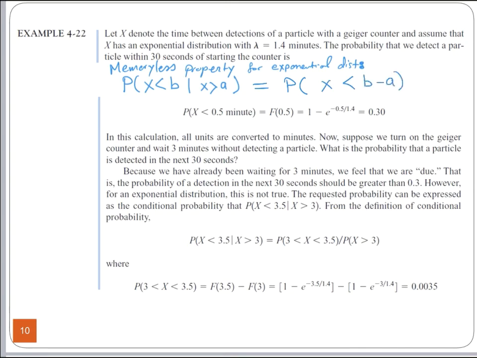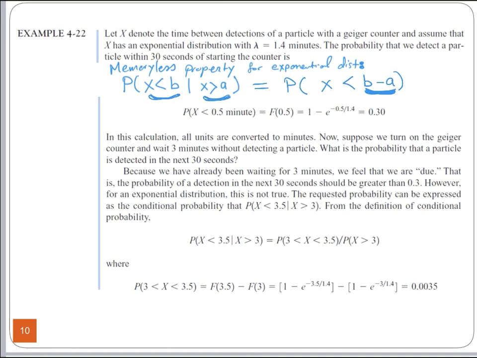So simply, the memoryless property means that the probability of waiting for a certain duration until the next event happens, given that you have been waiting for a long time, is the same as the probability for the event to happen in the next duration, given that you have not been waiting at all. So basically, the exponential distribution, the memoryless property, forgets about the past, right? That means the time that you have been waiting does not really affect the probability to wait for a certain duration. Now let's look at the problem.